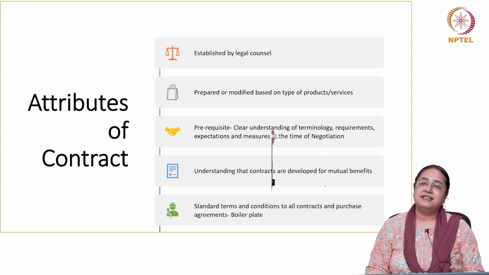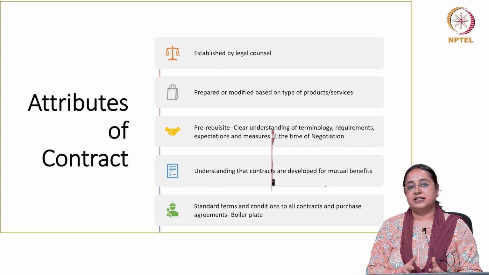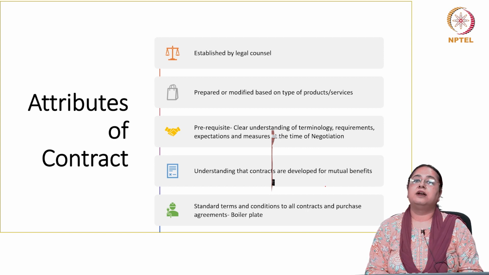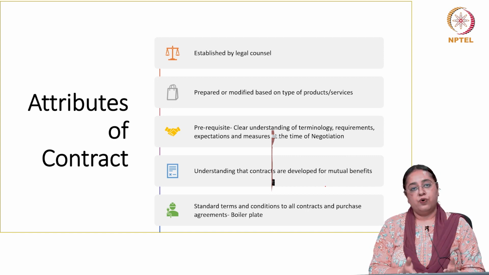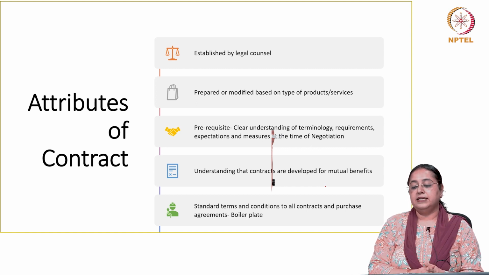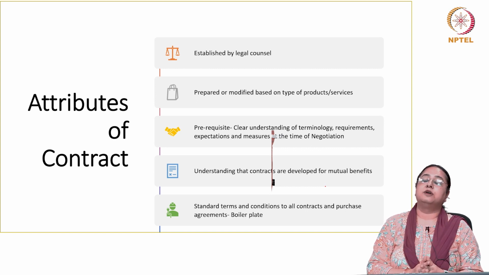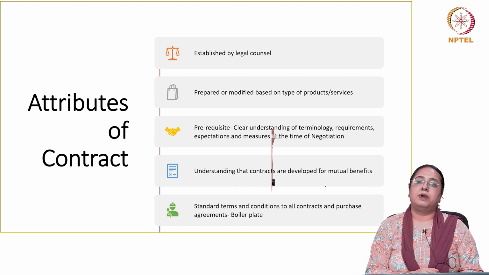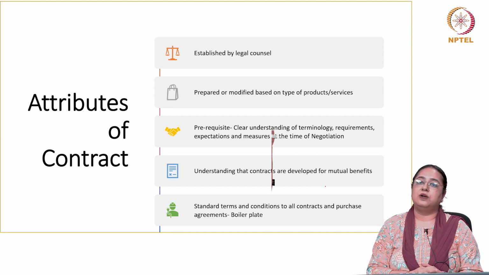As we have already seen, every company, every organization has different kinds of needs. So if needs are different, types of products or services are different, so has to be the contract. So this is very important. These differ by the products and services. These also differ by the suppliers. What kind of suppliers are we looking for?